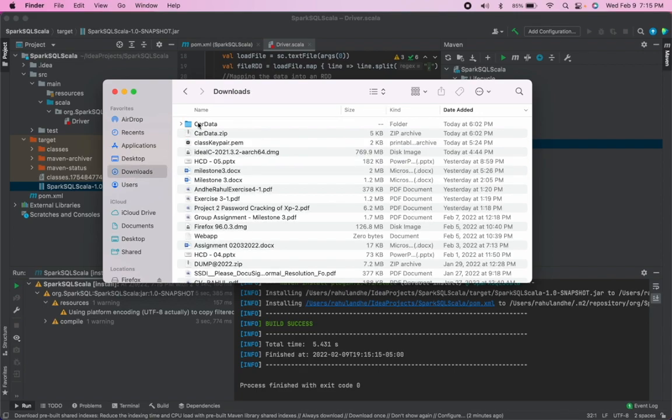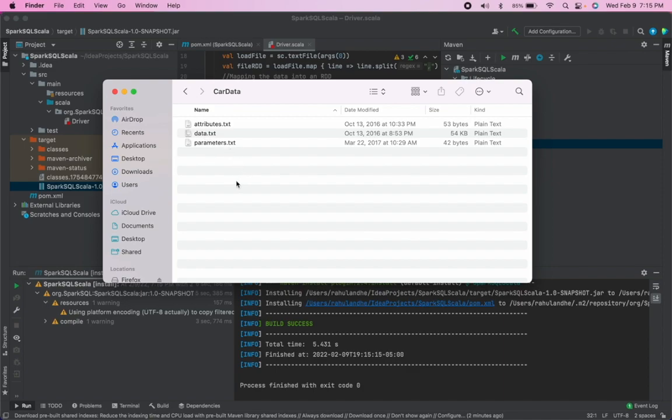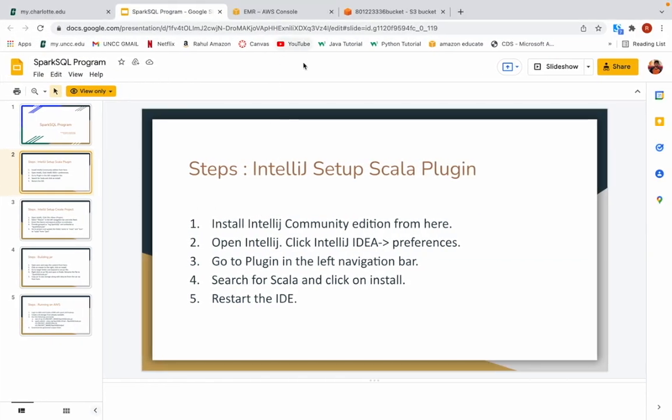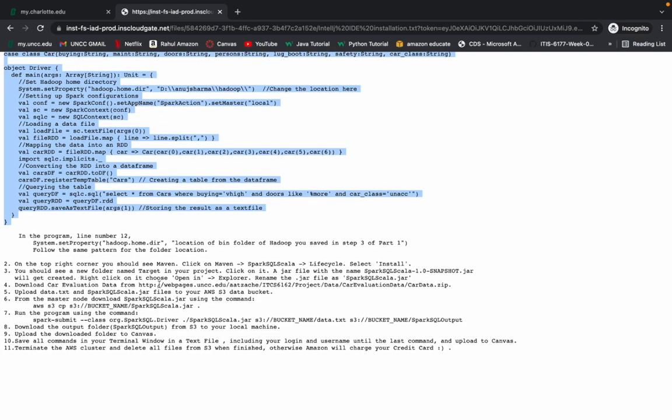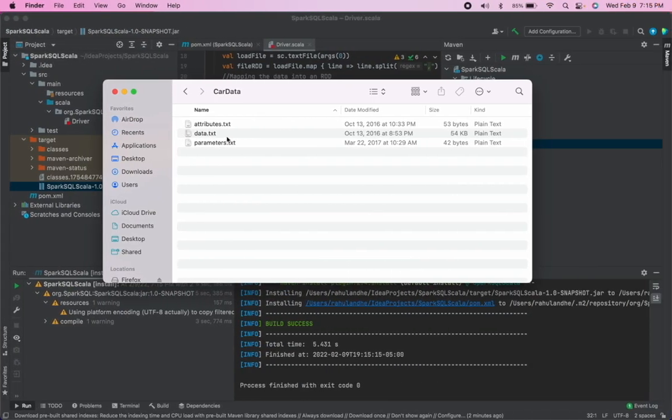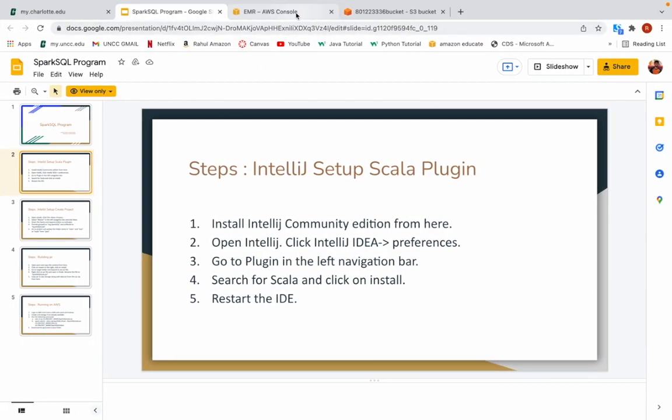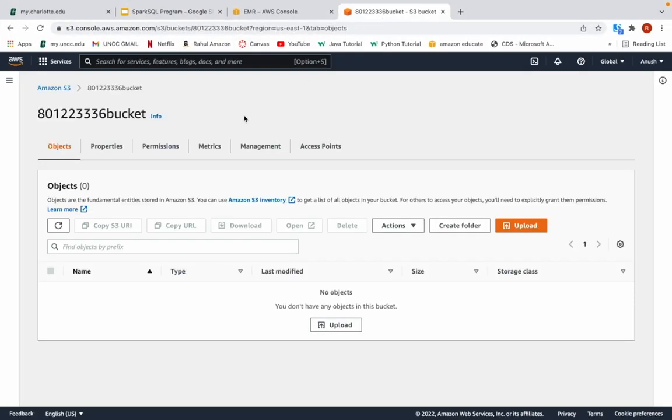Now that we have the jar file, we also need the data.txt file from the zip. We should download a zip file from here and unzip it, and you'll have the data.txt file. We need to upload these two into the AWS S3 bucket.